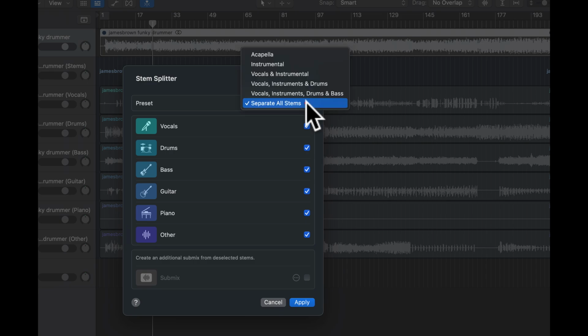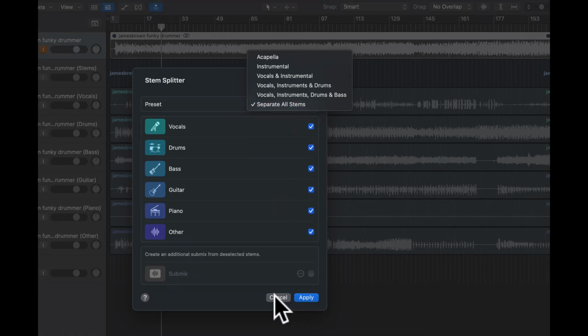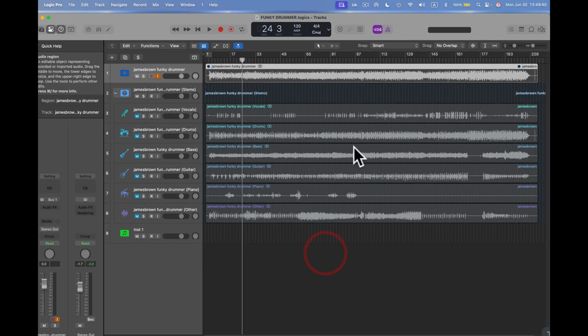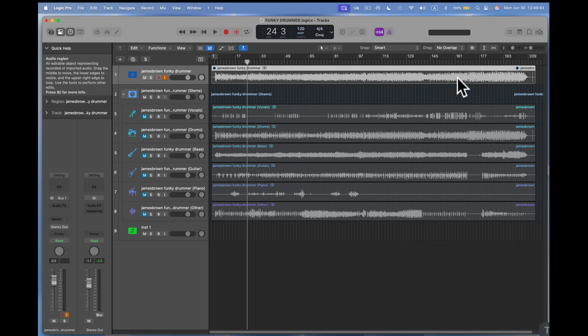I can select how I want to hear them, whether it's acapella, instrumental, vocal and instrumental, vocal, instruments and drums, vocal, instruments, drums, and bass, or the everything, right? It's kind of cool. So I can apply that. Let's cancel that. It didn't take long. It took like maybe 3 minutes, no, a minute and a half, I would say. But I've got a high-end computer, pretty much, big M1 chips in here, so they just make everything easier. So anyway, I got these 6 different stems right here. And so that's really cool.